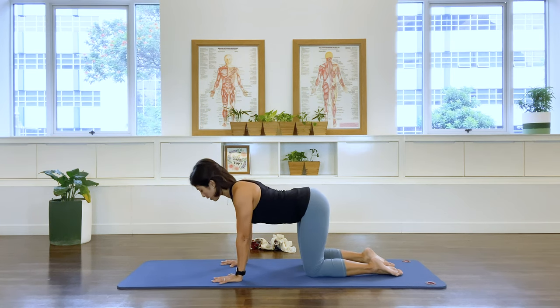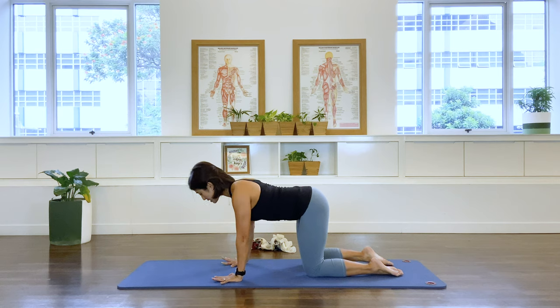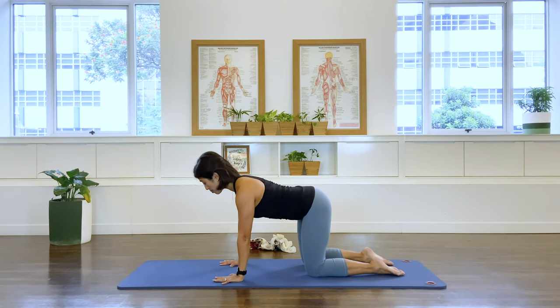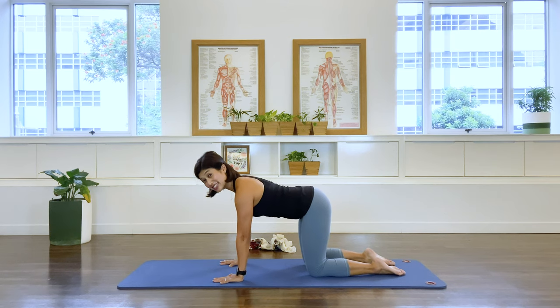And again, in breath, exhale, and in breath, exhale. Three more. Two more. Last one. And we're going to do a modified push-up today.